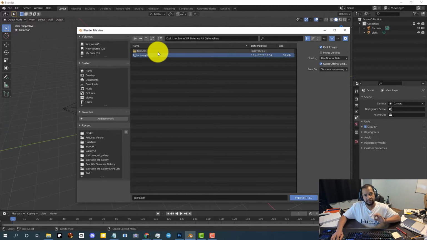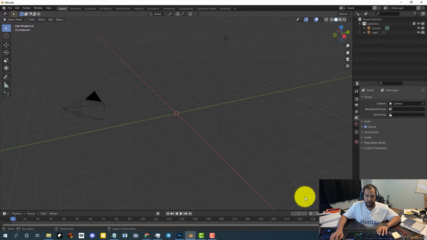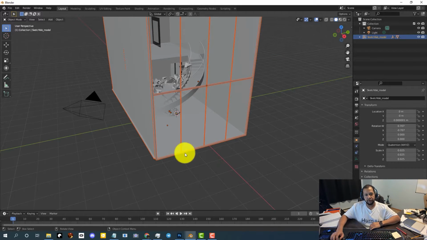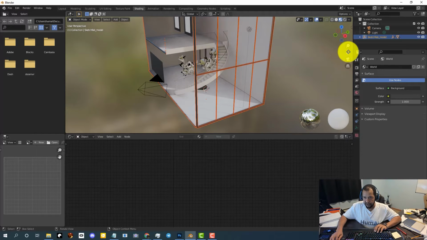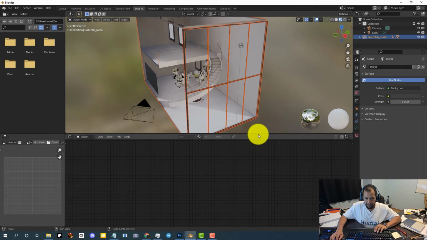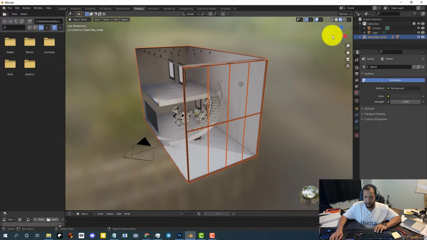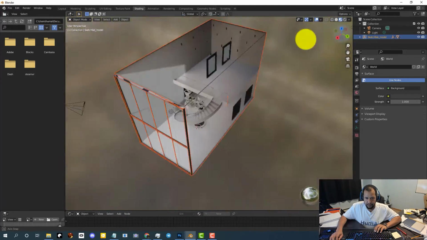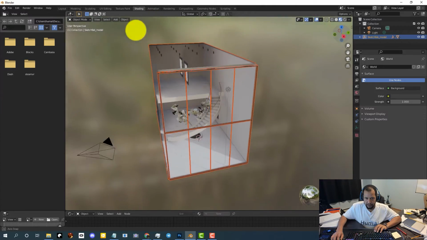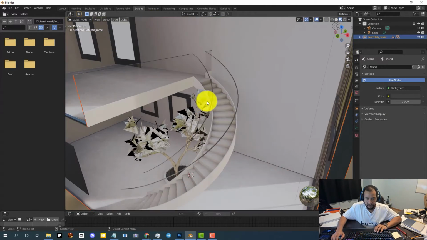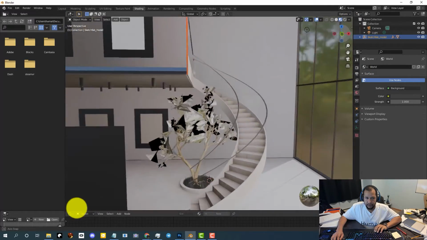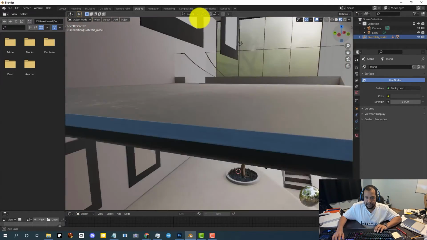The textures are already resized, so if I come here under shading, we can see this is our model. All right. And so now I'm just going to export this.